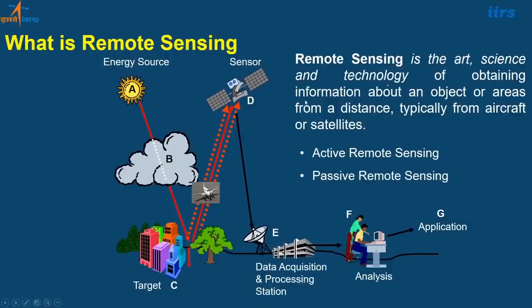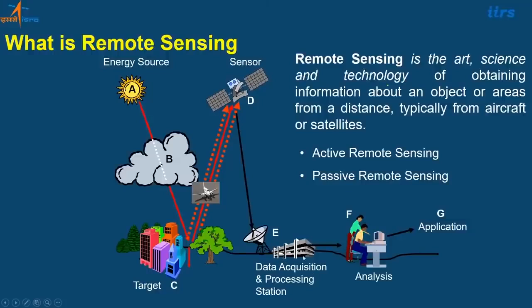Now there are two types of remote sensing. The first is active remote sensing and the other is passive remote sensing. We will not go much into the detail of it. These differ in whether we are using the sun's energy or we are supplying the energy from the sensor itself. Suppose, let us say, microwave remote sensing: I am giving the energy to it and recording back the reflected energy. So the difference is only in the source of energy, whether it is the sun or the sensor itself, like radar or lidar.